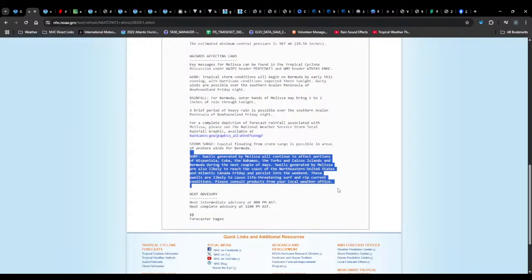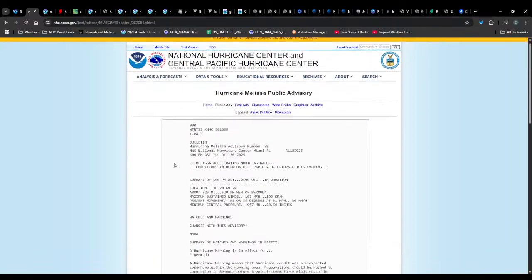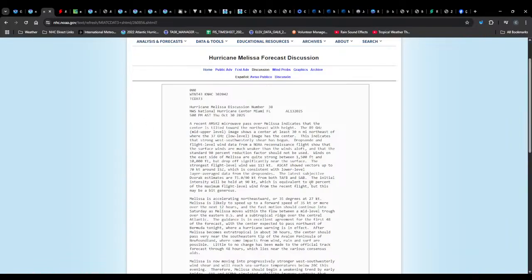And then our surf. Give it a couple days, folks. Give it about 2 days, and we'll be good to go, and then all the wave activity associated with this system will be long gone. Stay out of the water. 2 days. That's all I ask. You gotta go through tomorrow, and then be very careful on Saturday. If you decide to go to the beach Sunday, have fun.